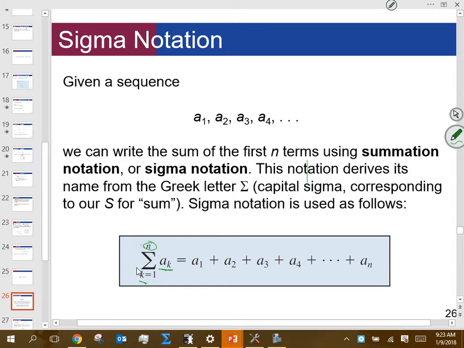Do you ever want to add infinite numbers together? Will you ever be able to do that? No. So when we see that, there's going to be some formulas that allow us to add up an infinite number of values. But we have to determine what kind of sequence we have in order to do that. But if you look at this, all we're doing, if k is 1, we put k right there, and the first term becomes a sub 1. If k goes to 2, we put 2 right there, and it becomes a sub 2. If k goes to 3, we put 3 right there, and we get that term a sub 3. And we keep doing that until we reach that n value. Once we do that, we have all these numbers listed down. We just simply grab our calculator, add them together.